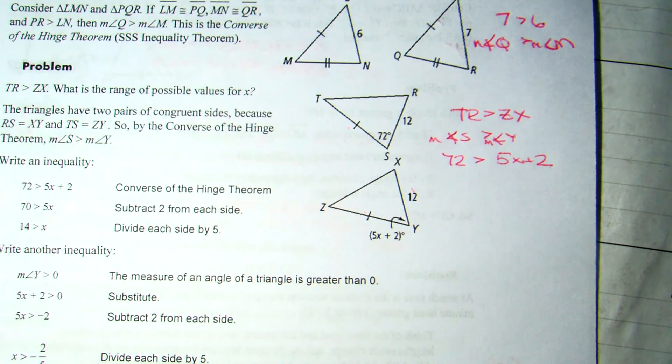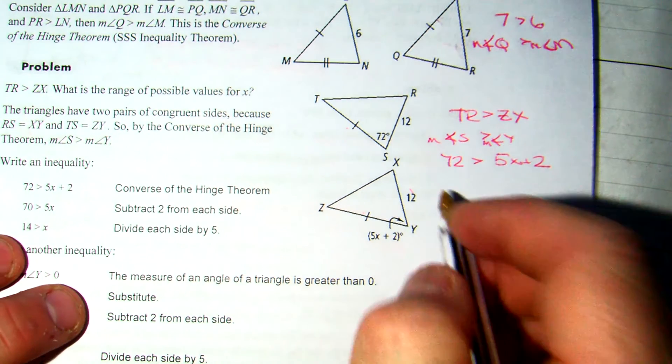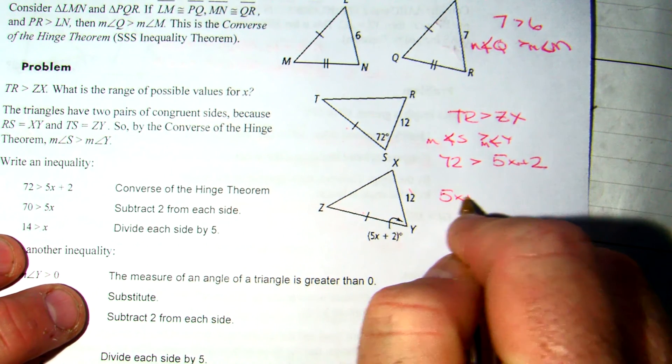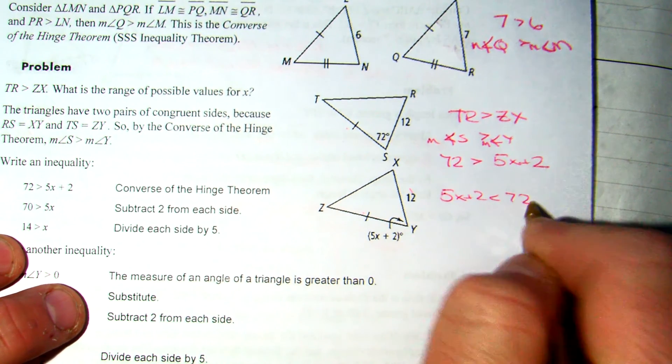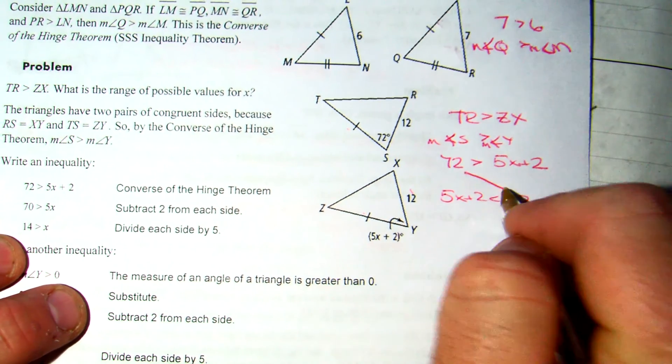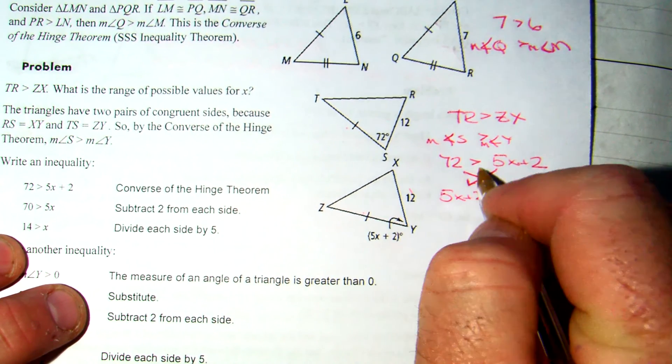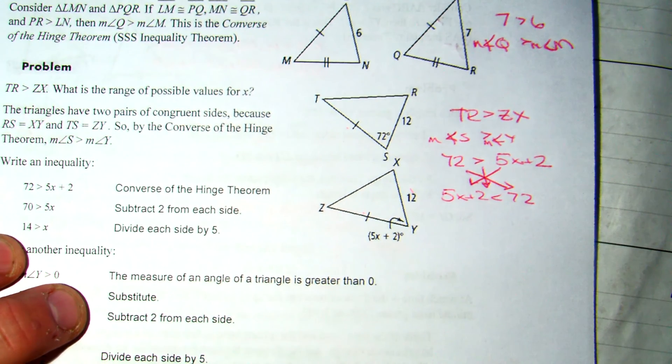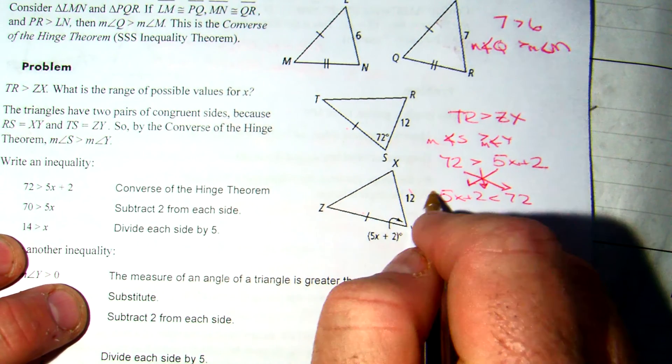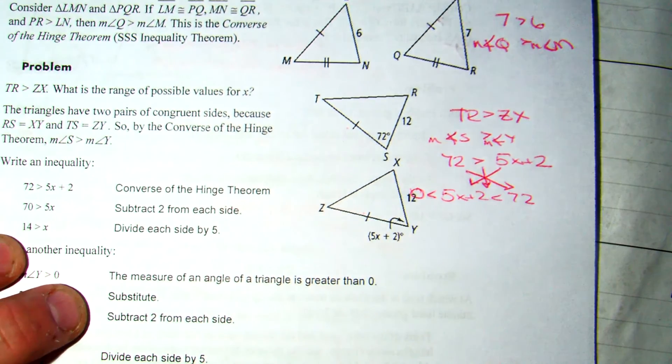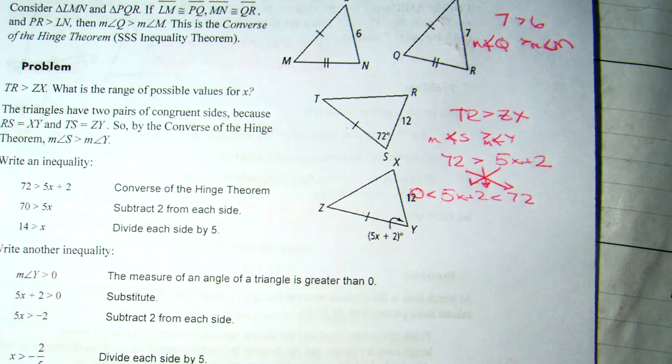Well, the one thing you've got to worry about with angles is this. I'm going to flip these. I'm going to have 5X plus 2 is less than 72, which I'm allowed to do. And I flip that. And I flip that. At the same time, an angle has to be positive. So we put a greater than 0 on the other side. This is a compound inequality, which we'll practice when we return from the break.